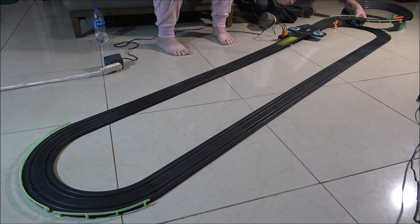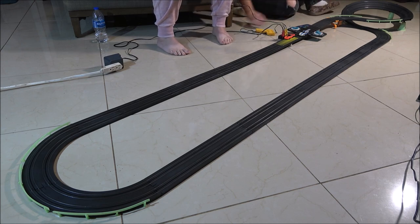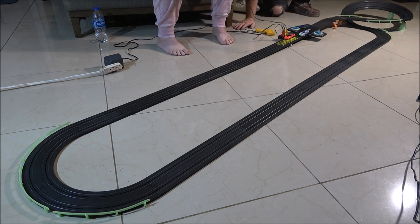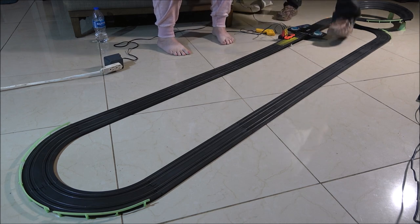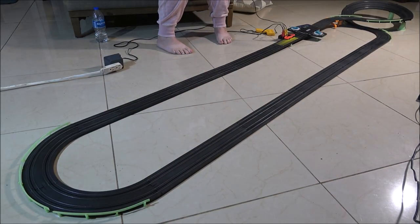Got it. Get a car and I'm gonna run my number three on here, and she's just going to stick with that one. And you won, you get lane choice. I'm going to stick where I am.